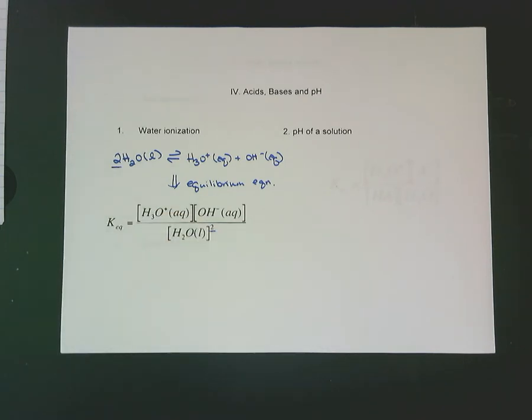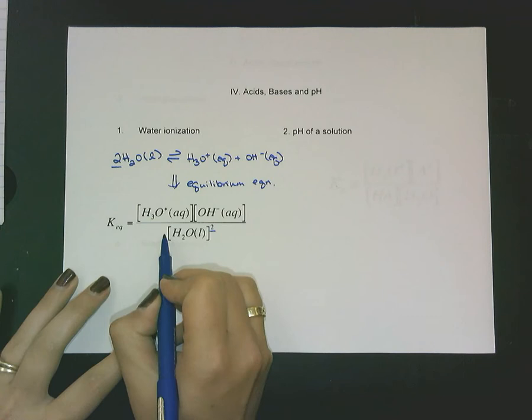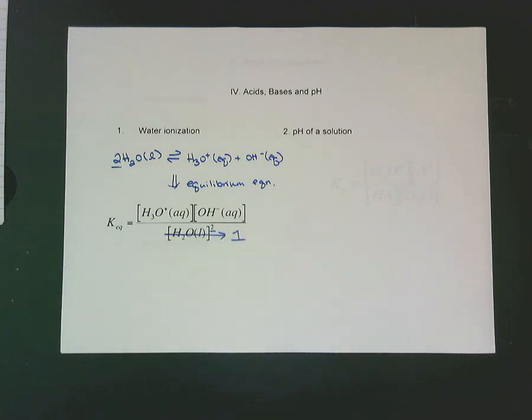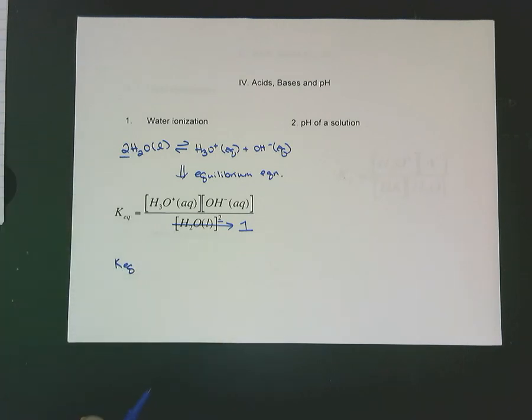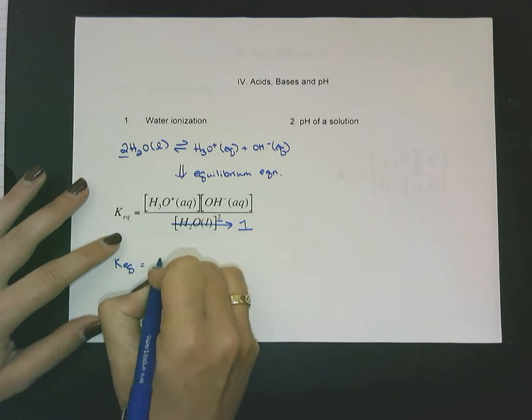What can I do to this equation to simplify it? When I'm thinking about an equilibrium equation, what things do I not typically include? Liquids, solids, gases, and any other pure substance. So what can I do to this to simplify it? Yep. That's just going to be equal to 1. Why can I not make that 0? Yeah, something over 0 makes calculators angry, which then means you did it wrong. So it should definitely not be 0. So I'm going to rewrite that.